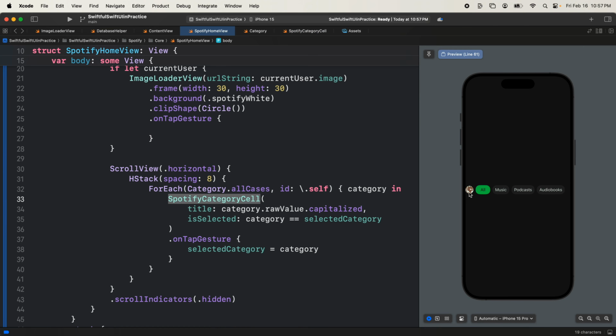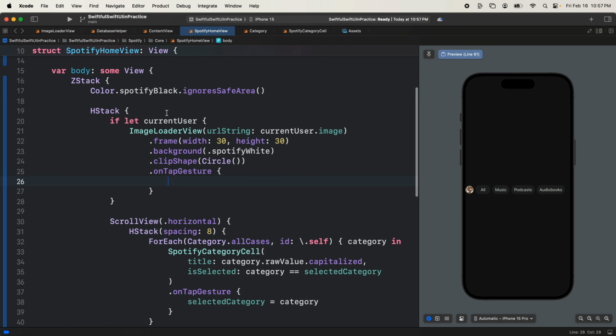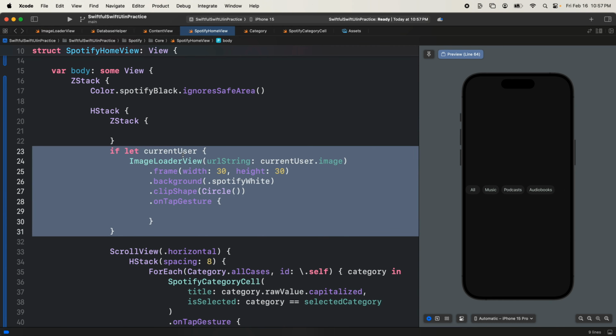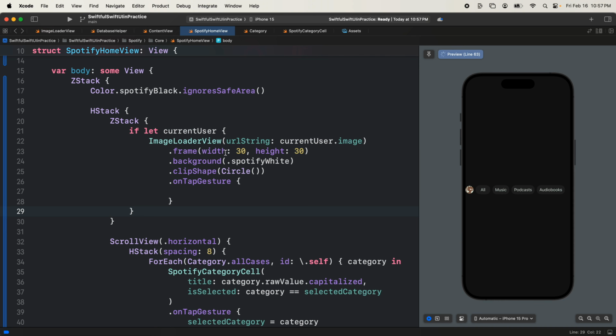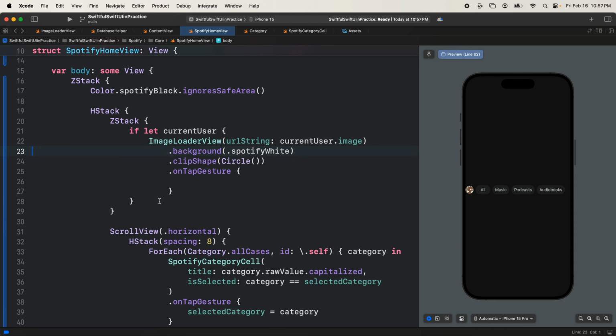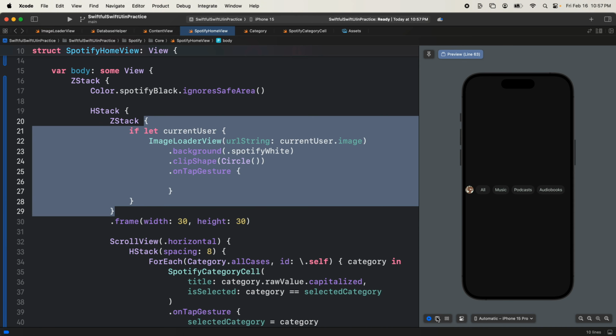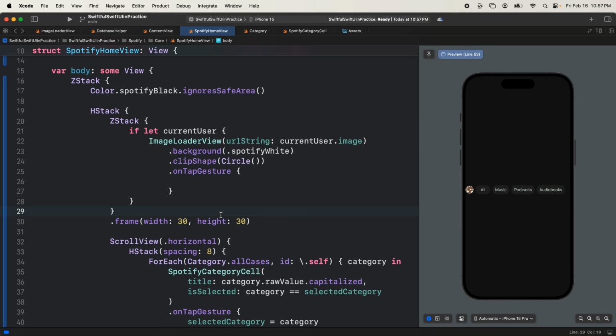One thing I'm noticing here is as the image is loading in, it kind of pops in. You'll see that it pops in and moves everything to the right. And I don't like that it's shifting the entire scroll view when the image loads in. So what we're going to do is actually create here a ZStack. I'm going to put this inside the ZStack, and then I'm going to take the frame of the image and put it on the ZStack. So this frame will always be on the view, even if the image is not loaded yet. So we can see here, it now just pops in a little smoother. I think that's a better user experience for our users.